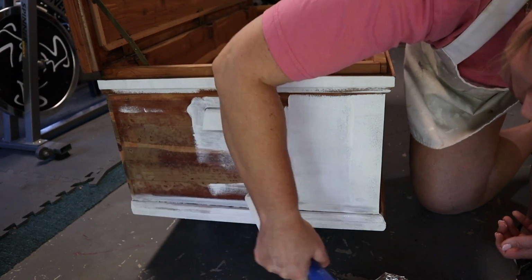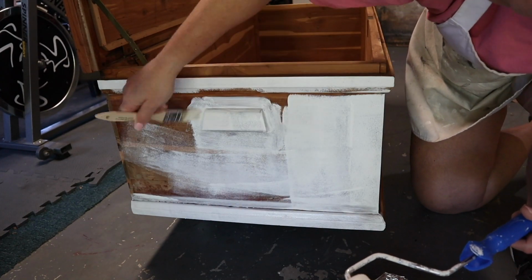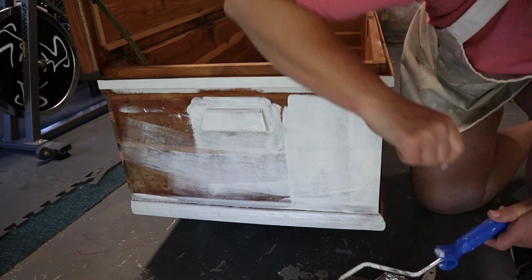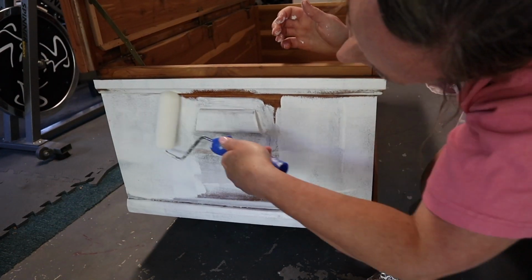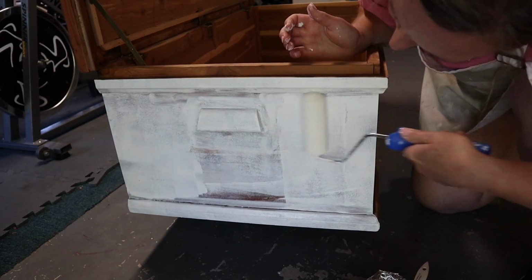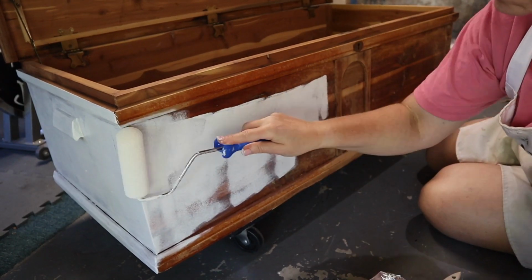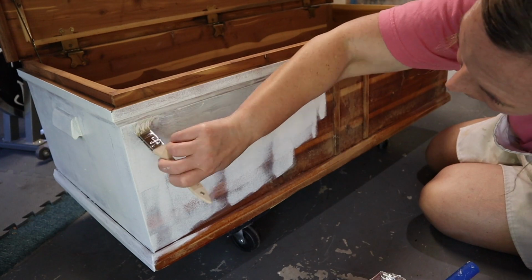When I can, I usually put my pieces on furniture movers so I can just roll them around and get to all the sides. They are really handy when it comes to restoring and painting furniture. I'll list the ones that I have below, but I've got two big ones and then two on the smaller side.